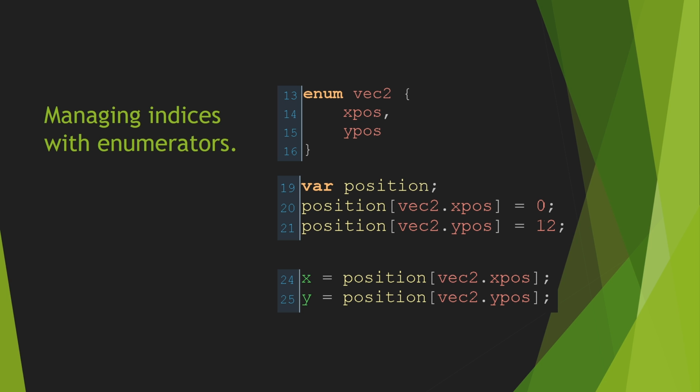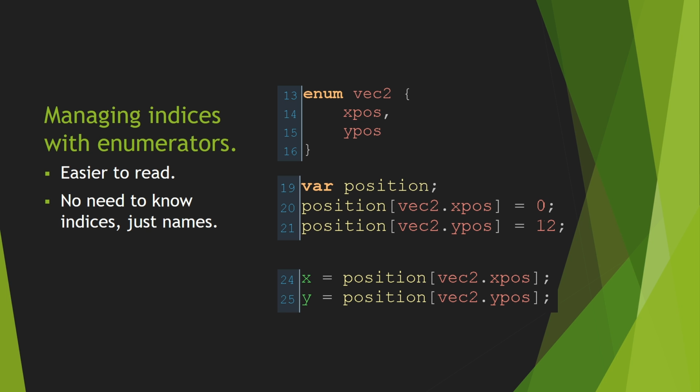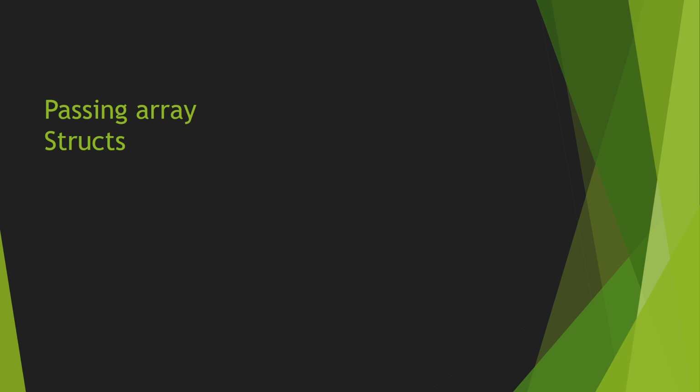Accessing is, again, very much the same thing. It makes it much easier to read, as you can see, because you can see directly what you're accessing. You no longer have to remember that 0 was x and that 1 was y. You have the name right there. So as I just mentioned, it makes it much easier to read. You don't need to remember the indices, just need to remember names. And because you have autocomplete and IntelliSense and all that, it's much easier to write code, especially with very long structs. You don't have to remember what index 120 was, for example.